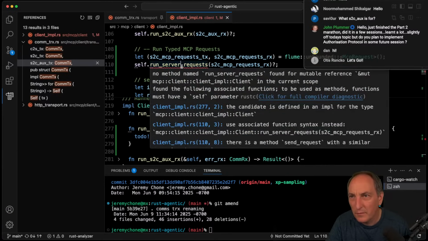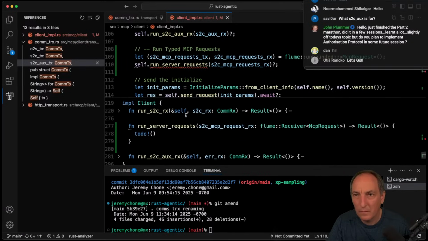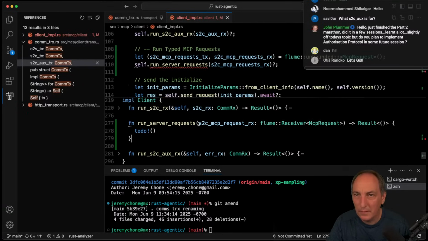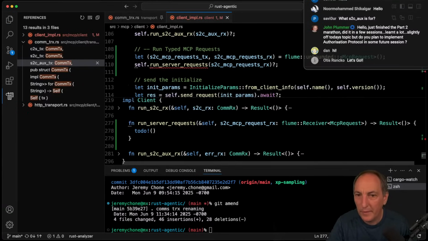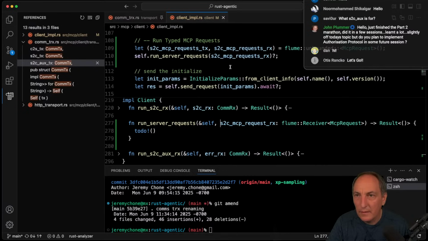No method names ever found in mutable. Oh, this guy. Oh, yeah. Okay, silly. Sorry about that for the one stuff. So that compiles. So it was a good first step.